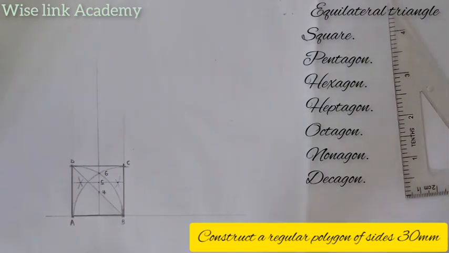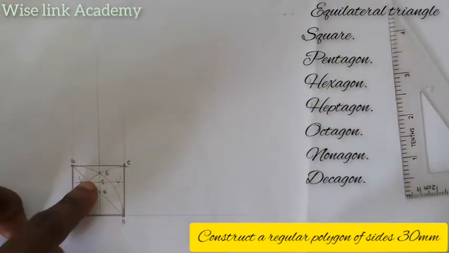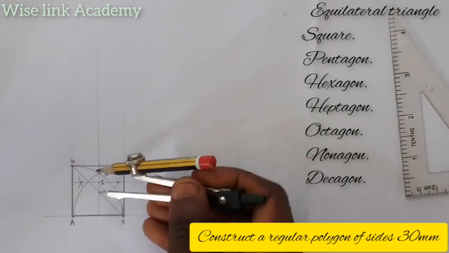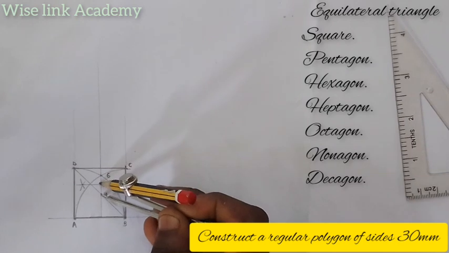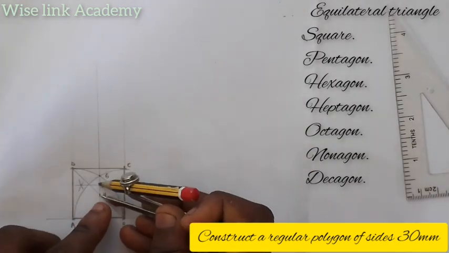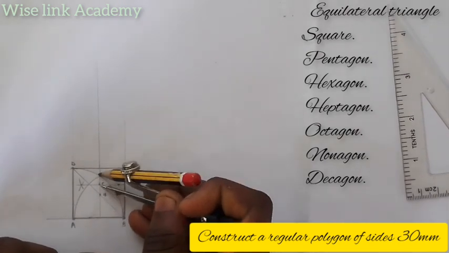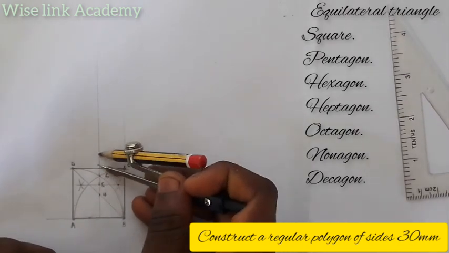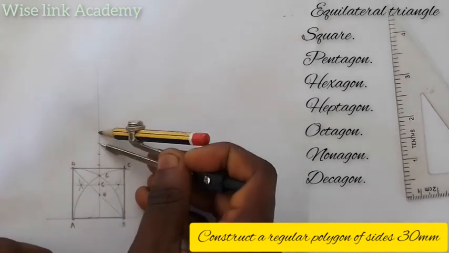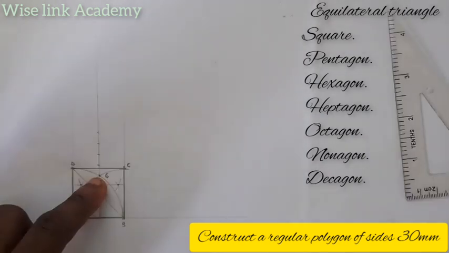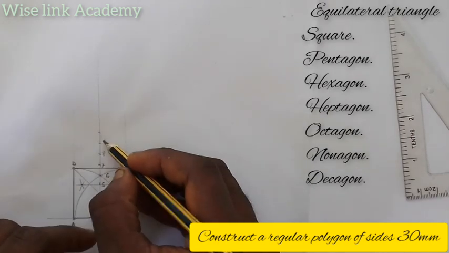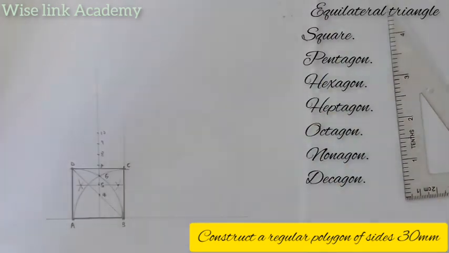Alright, I will take the distance between 4 and 5, or perhaps 5 and 6. I will transfer it to get the other numbers. So 4 to 5, or perhaps 5 to 6. So I get this here. Can you see that it is the same measurement? So this is 1, this one, that one, that one. So this is 4, 5, 6. So I have 7 here. I have 8 here. I have 9. And I have 10 continuously, right?